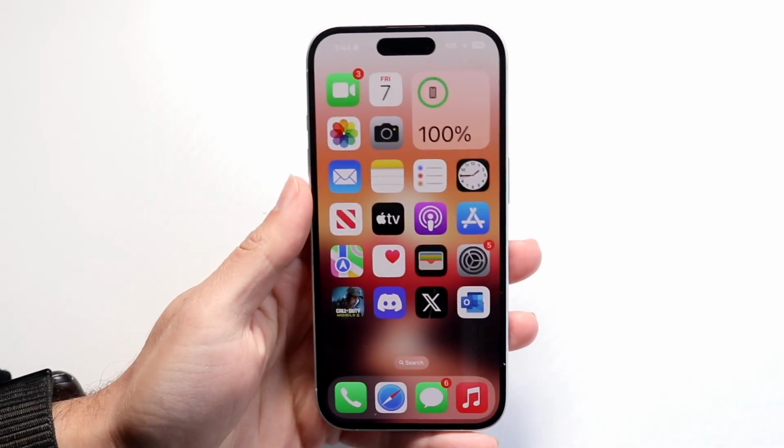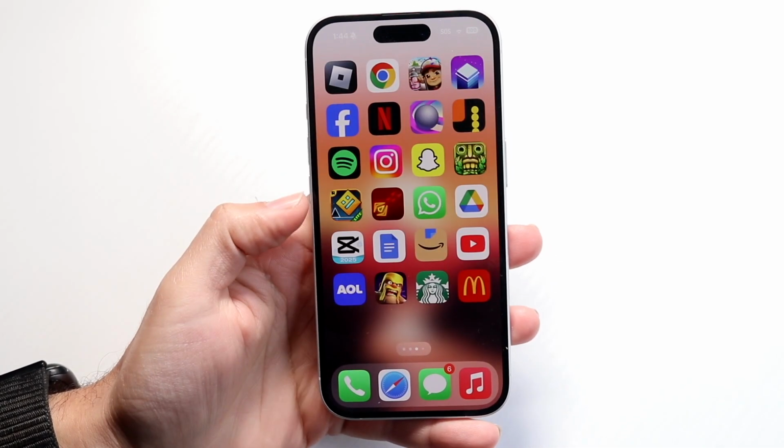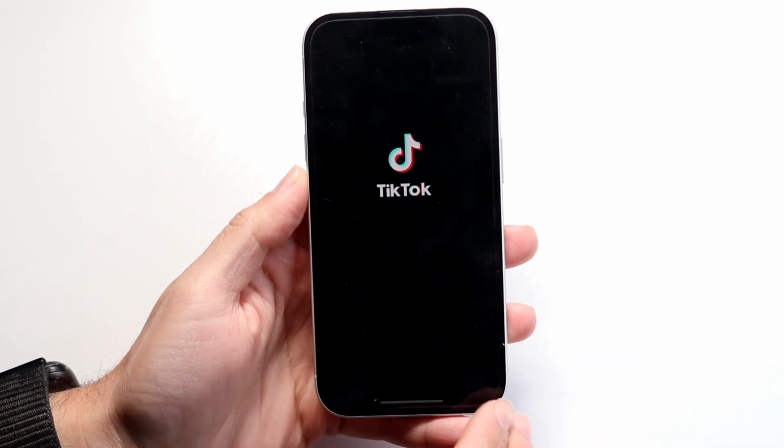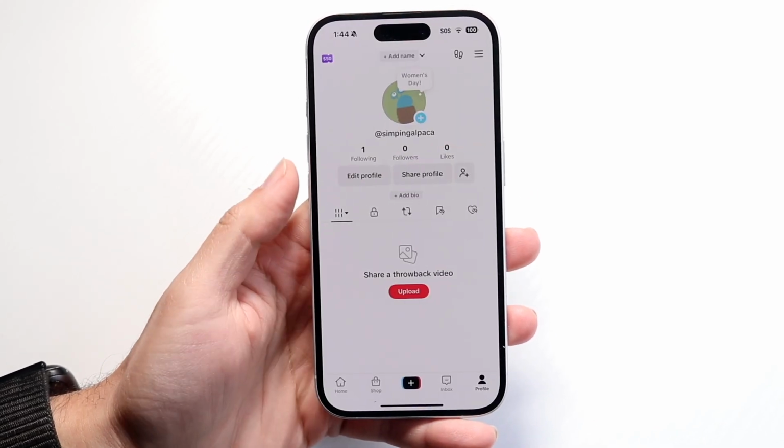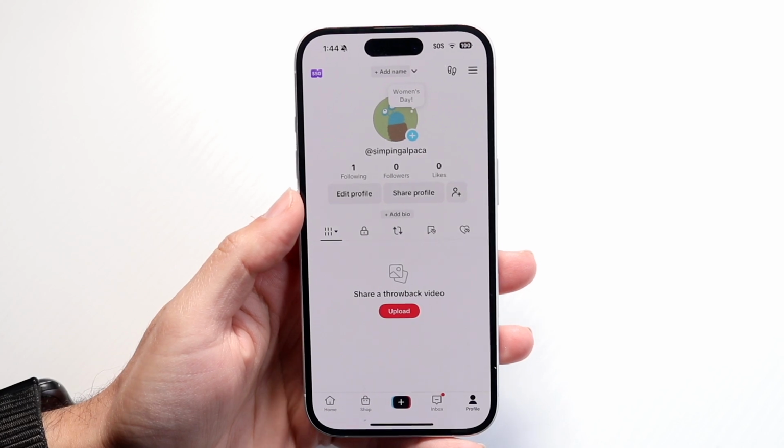So you might be in a random situation where TikTok is giving you a pop-up that's telling you there's a server upgrade problem going on, and there's not really anything you can do. You're just going to have to see that pop-up.